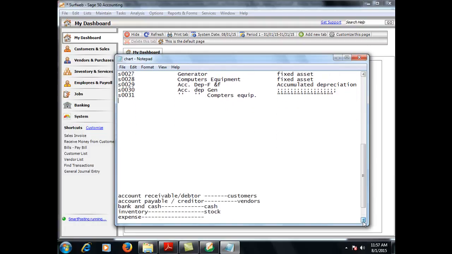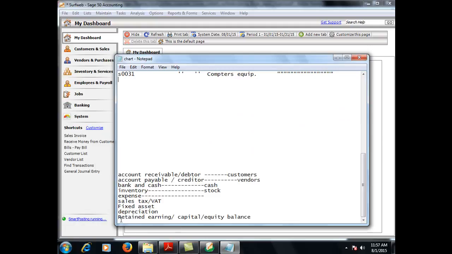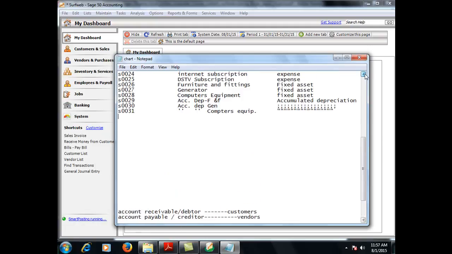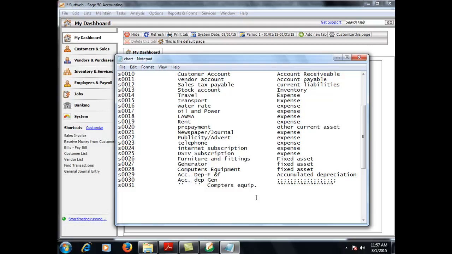By the time you finish every other one that you have at hand, always don't forget your 32, what we call retained earnings. That's your balance. That's another name for retained earnings or retainage, depending on where it is. Equity is part of your capital. Another name for capital is equity. Equity, retained earnings.